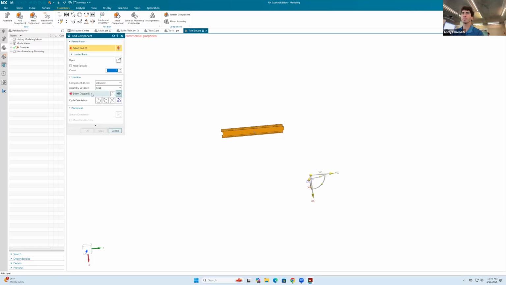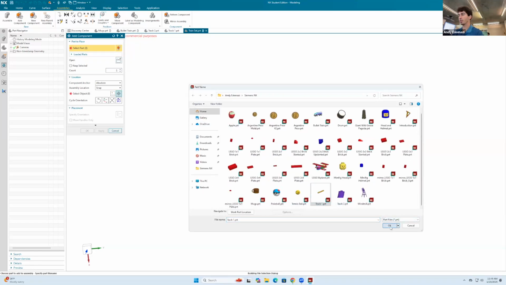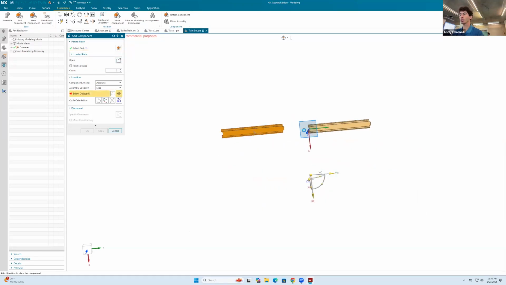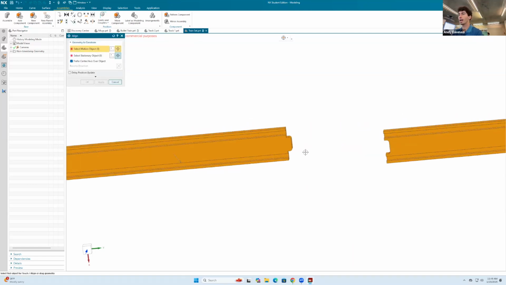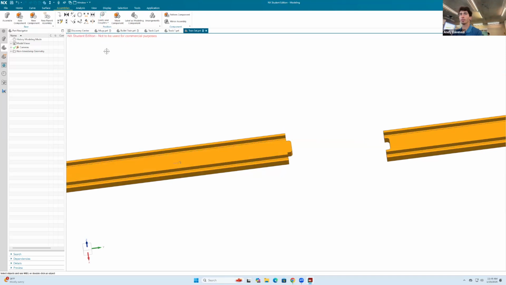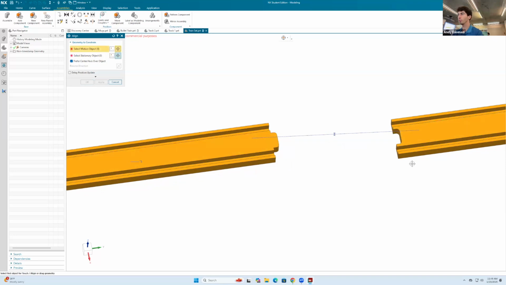Another component. I can mirror all of this stuff, by the way. We can make it very symmetrical. I'll bring that guy, select object in here. So just as a review of last time, I'm going to do the constraints. I click on align, so I can say I want, no, that's the movable one. So I want this face and this face to be at the same height, which they seem to be.